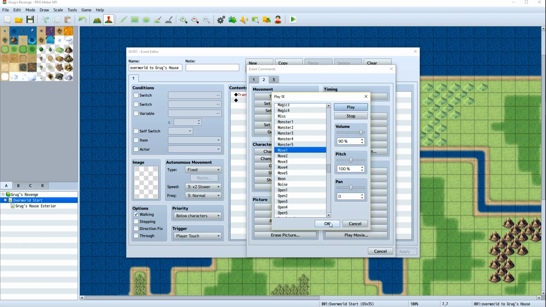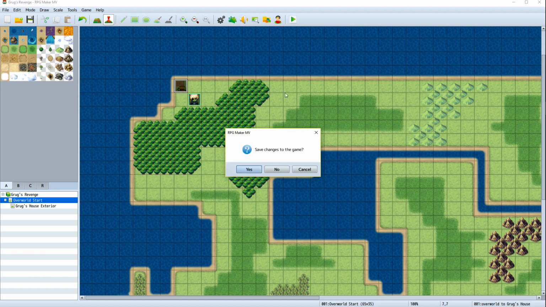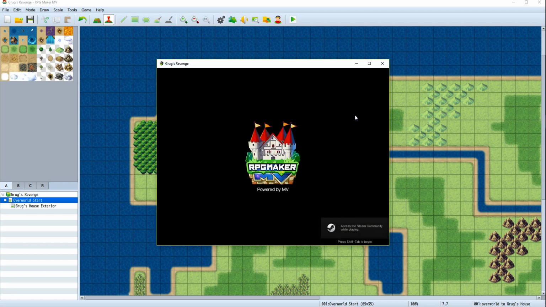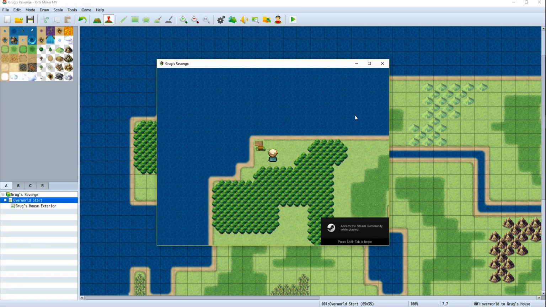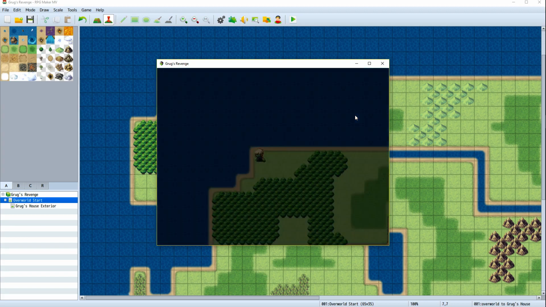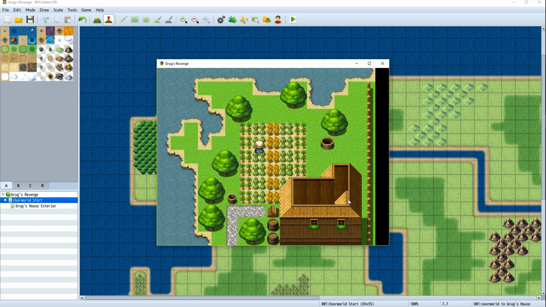We'll leave all these the same way. We can pitch it up and down, or we can increase or lower the volume. We could pan it from left to right, so you can even have stereo effects in your game. So we'll say move 1. So apply. So now one more time. And there we go. Same effect. Same neat fade. It doesn't fill up the whole screen here, but the map will as we go. Again, the map will scroll as we're walking.